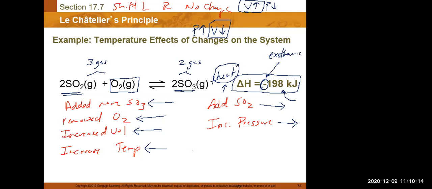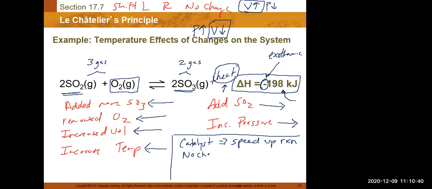One last thing that you can add to an equilibrium that you sometimes see is a catalyst. I think we talked about catalysts a little bit earlier, but catalysts basically speed up a chemical reaction. They do that by lowering the activation energy, so it has a smaller hill to climb to get to the other side. But if you add a catalyst to a system at equilibrium, it will actually have no change. So that's one very common way you could get no change to occur.